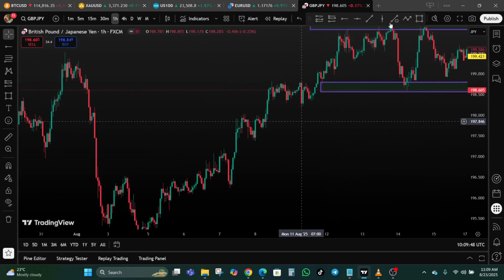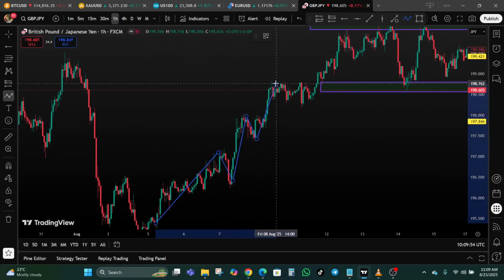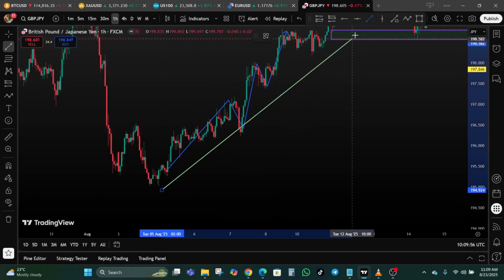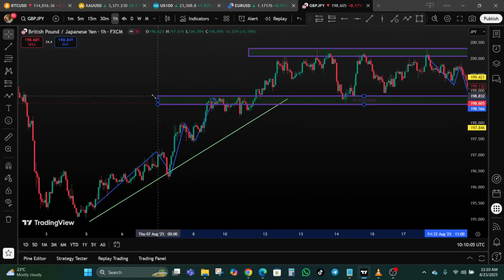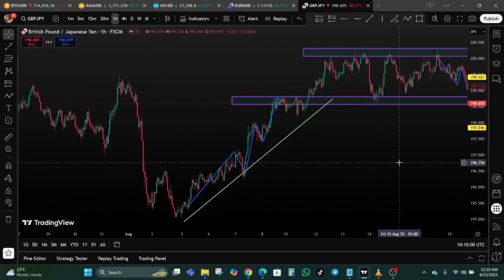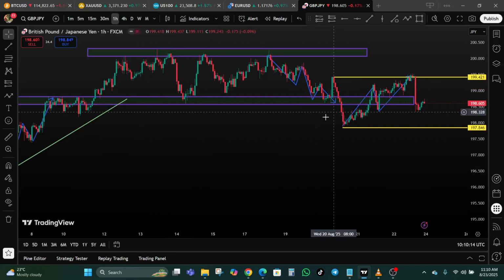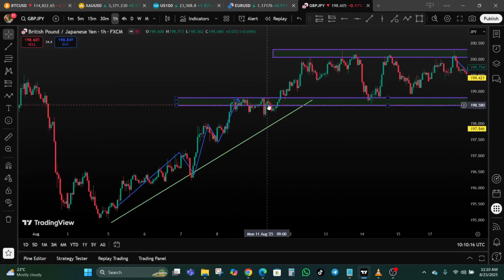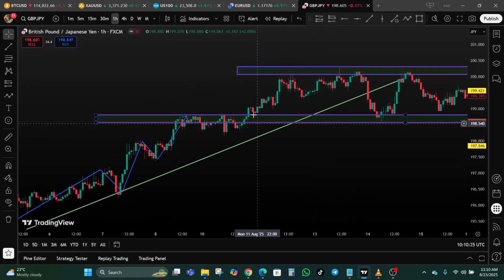Now, in this example, we can see that we are in an uptrend. Price was forming higher highs and higher lows. And now we can see that we had this zone here. Remember that when a support is broken, it turns into a resistance. When a resistance is broken, it turns into a support. So basically, price got to this resistance zone before it turned into a support. And then you can see how price was fluctuating around that zone, rejecting it. And then eventually, we had a breakout from that zone. And then we had a pin bar showing rejection.